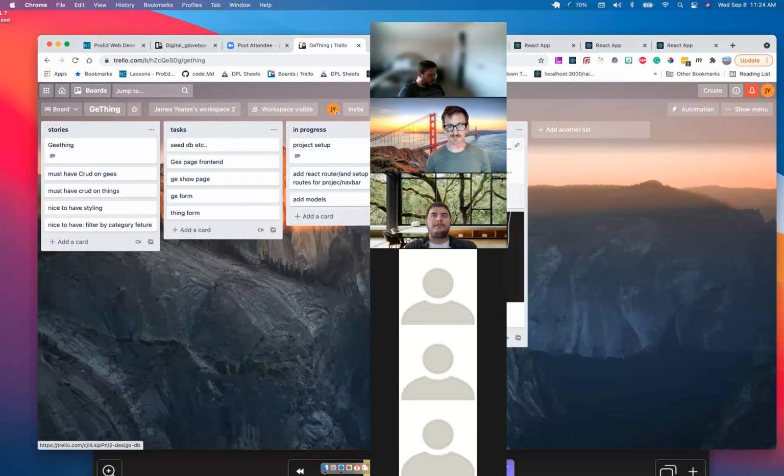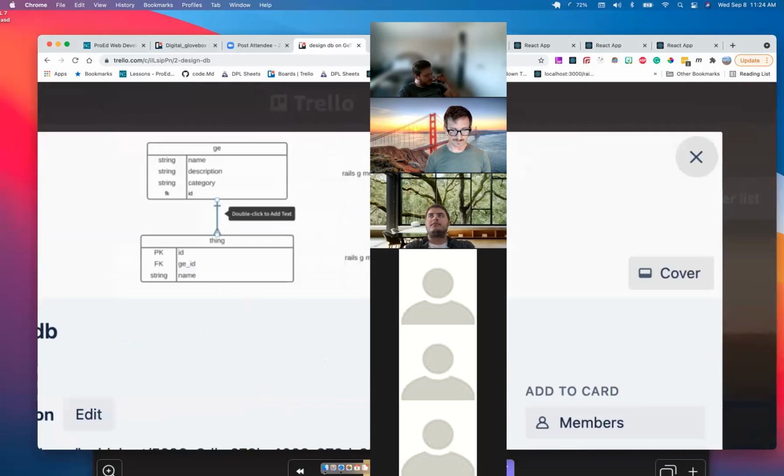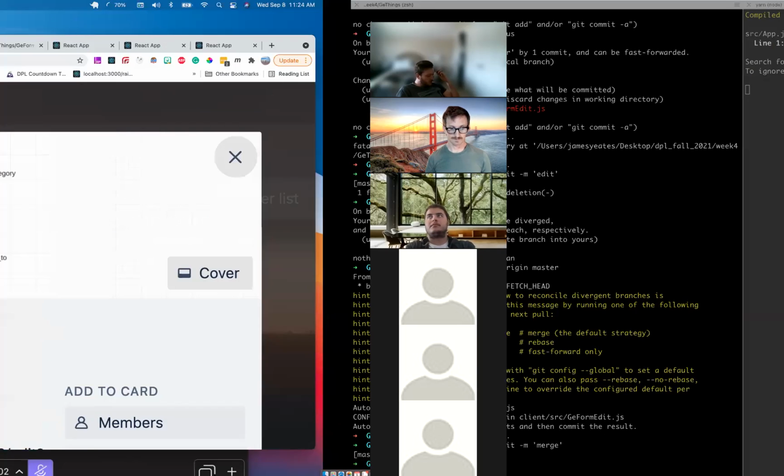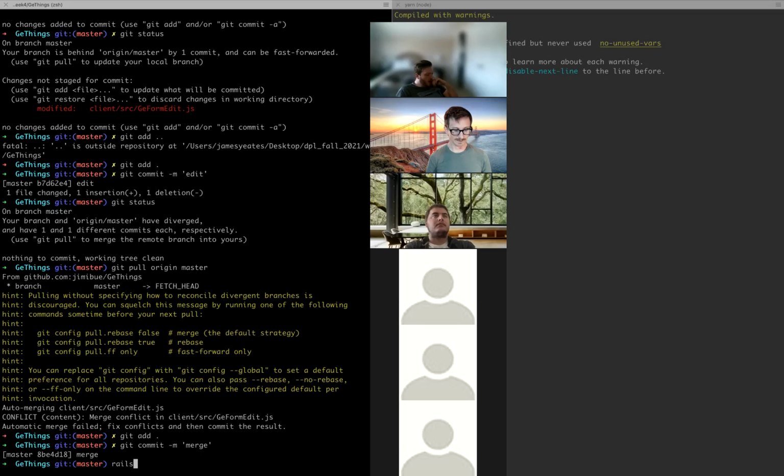Since we spent some time with our database, I know exactly what I need to do. Rails G model, GE name description category. Cool, so let's do that. Rails G model, GE name description category.